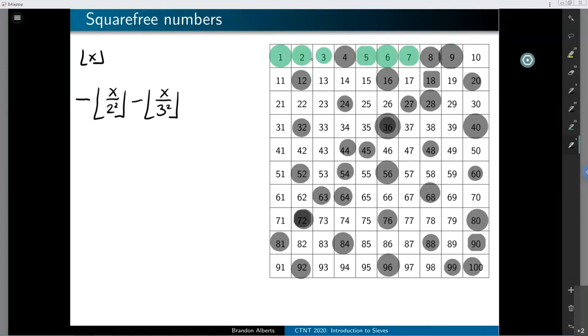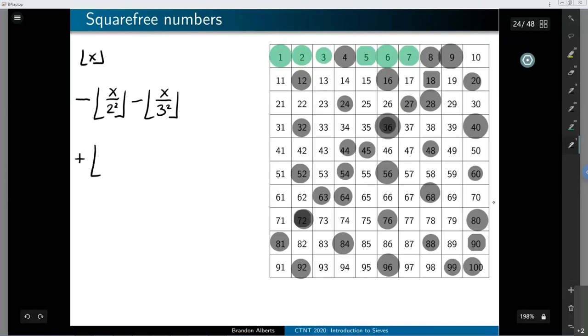So right now, all the green numbers are counted once, all the numbers that aren't shaded at all are counted once, and 36 and 72 are counted -1 times. That's not good. We've over-removed those numbers. So we have to be careful about that and be sure to add back in the extra copies to make sure we don't get a bunch of extra minus signs throwing off our computation.